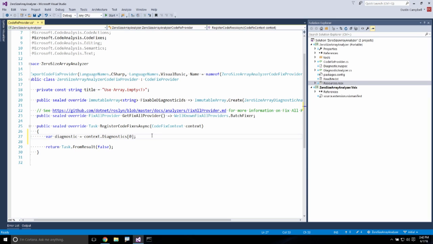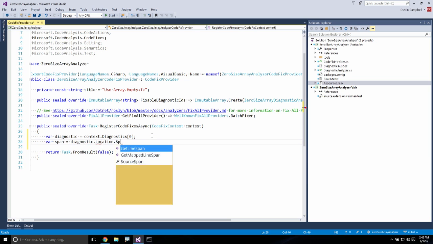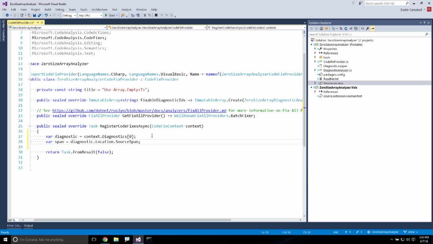It has within it the diagnostic on which this code fix is being called, and from that we can get the diagnostic's span in the source code, because the diagnostic represents the squiggle in the editor. What's interesting is that our currency is to pass diagnostics back and forth, not syntax. So once you're writing a code fix for a diagnostic, it's up to you to go back and find the piece of code that you're interested in.